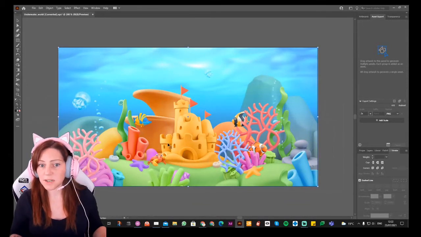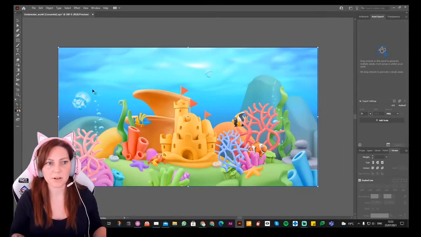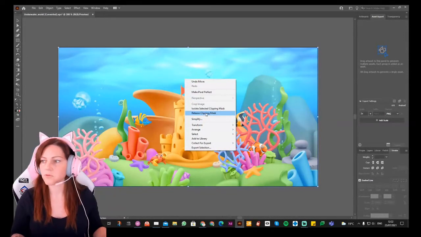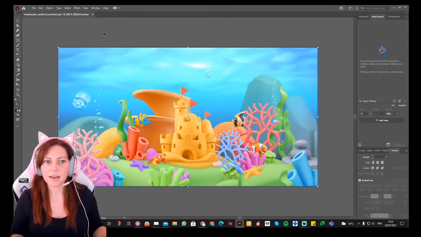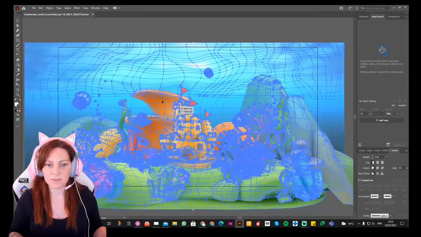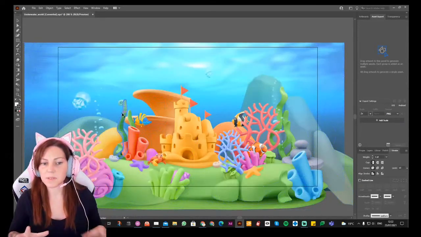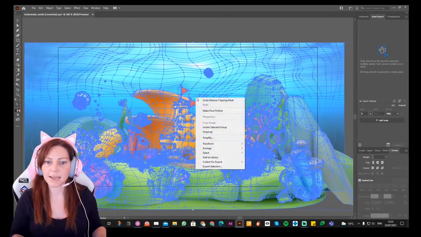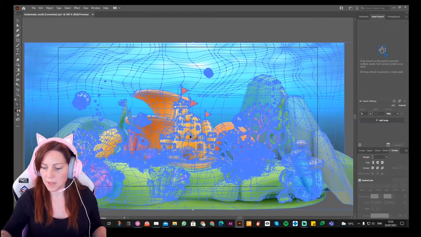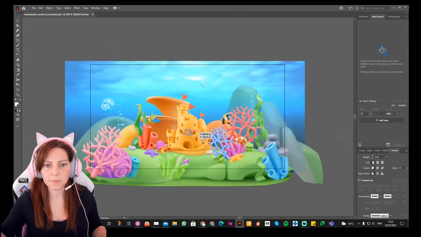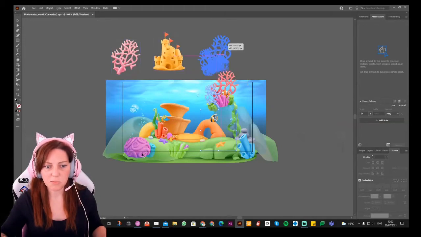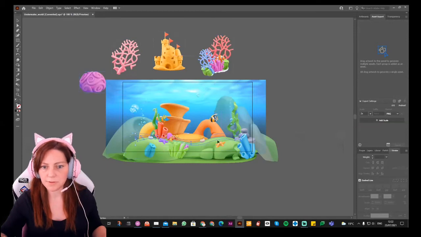If you don't know Illustrator very well, I'll give you a super quick breakdown on how we take this apart. I will right click on the image and release the clipping mask, and that will bring up all kinds of extra crazy things. This is all still grouped together, so although it looks separate, you still need to select it all again, right click and then ungroup. From here, if I zoom out a little bit, I will start picking apart the pieces and moving them around the screen until I separate out the pieces that I think would be nice for my storyline.